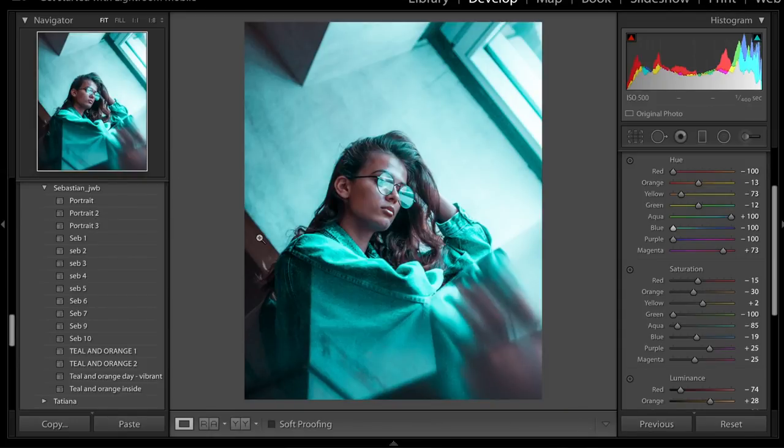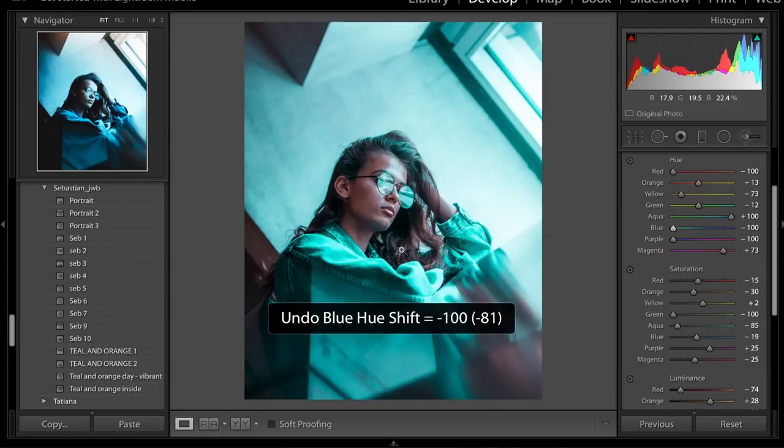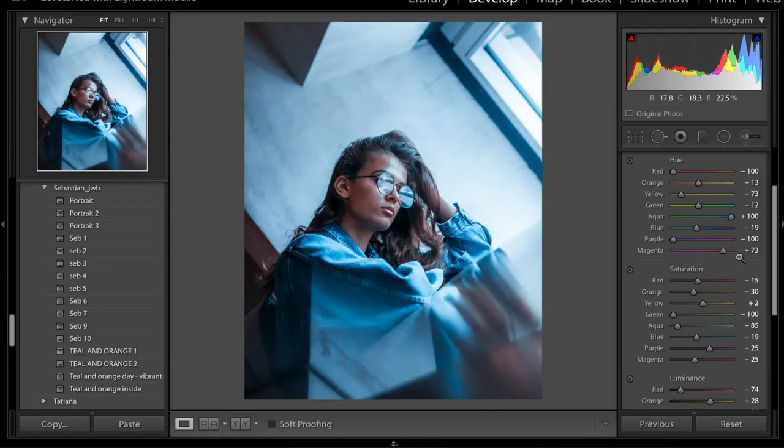If you want to go for orange and teal, that's perfectly fine, but don't make your teals like some people. I'll show you an example. Some people will do this to their images and they will look like that. I mean, yes, that's teal, but that looks a little bit weird if you ask me. I don't really like that color, so I just like to add a little bit of teal into my image, but not too much. Some of them have more teal, some have a bit less, but because this image is so blue, I'm not going to add too much more teal because it'll be overpowering.